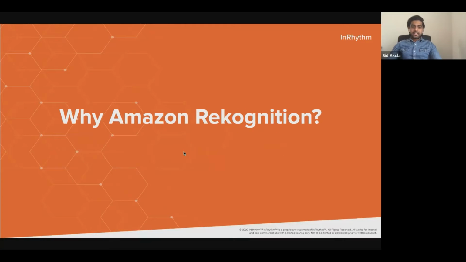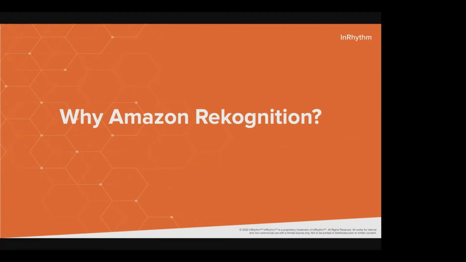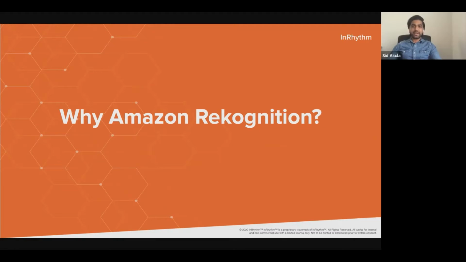So why use the Amazon Rekognition APIs? There are apps available in the market that offer the same functionality, but there are three factors why we should choose Amazon Rekognition. Amazon Rekognition is a cheaper app. The security is really reliable because it's within Amazon Web Services, and it's easy to integrate. These three factors are enough for me, at least, to consider that Amazon Rekognition can be used as an alternative for whatever is available in the market.